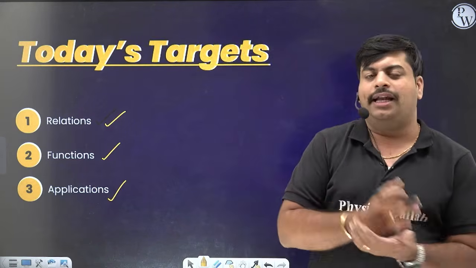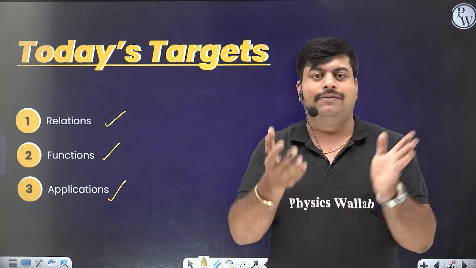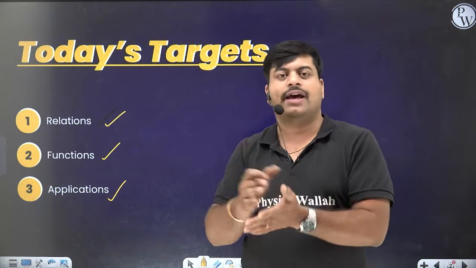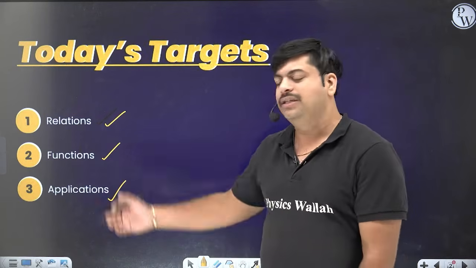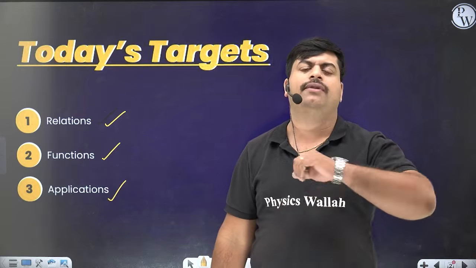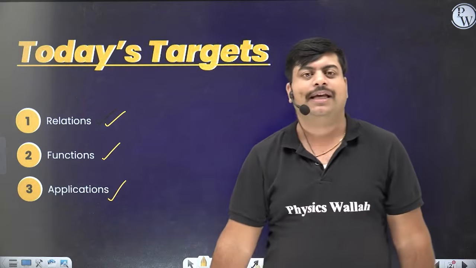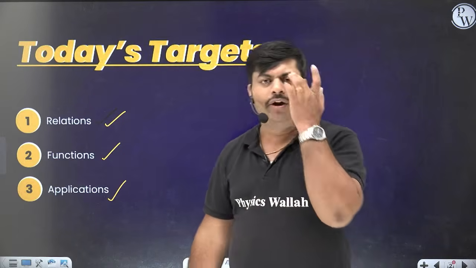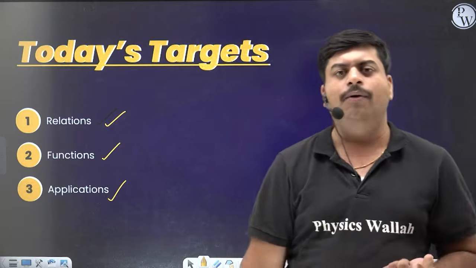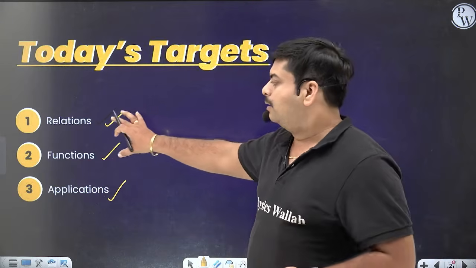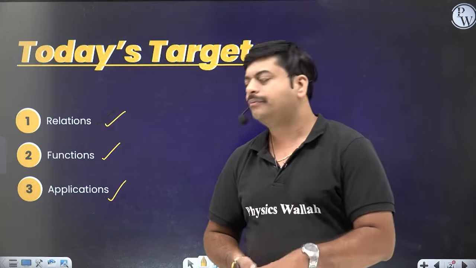So in relations we have reflexive, symmetric, and transitive, and from these three we'll go for equivalence, right? So there are different applications on that. And functions, no need to say, lot of types of functions. And a few of the applications, few things that you have already learned previously in class 11th, which we're not going to cover again now. We'll be discussing the main 12th portion of relations and functions.